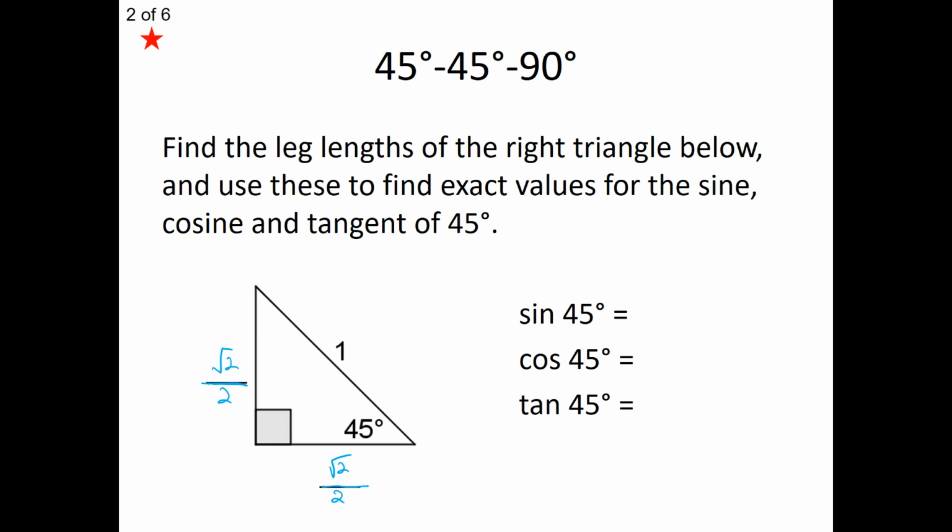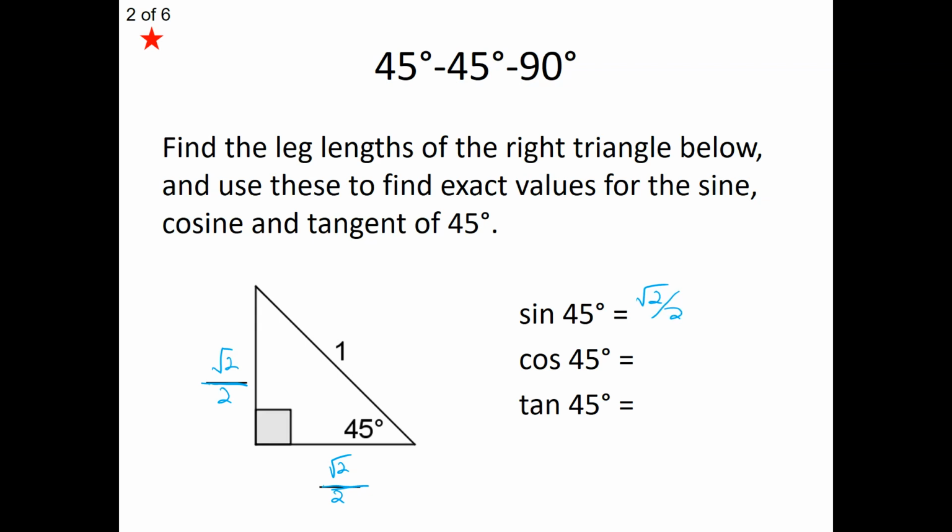So what this is really saying is we can now apply our sine, cosine, and tangent functions. So think SOHCAHTOA. Sine of 45 is the opposite over the hypotenuse. Notice that the hypotenuse is a length of 1. So really the sine of 45 degrees is just the opposite side, because we take the opposite divided by 1, it's simply still going to be the opposite. So the sine of 45 degrees is simply root 2 over 2.